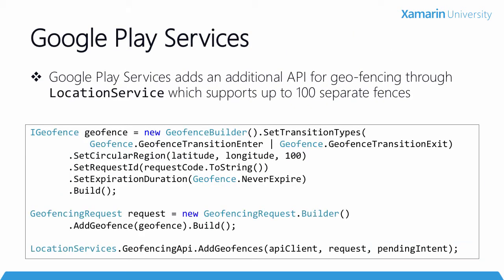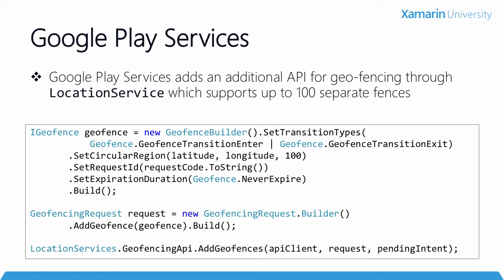As with location services, Google Play extends the geofencing API with a more substantial implementation, and if you're willing to take a dependency on it, you can take advantage of this superior API. It works essentially the same way. You register your circular regions with the Geofence API, and it will invoke an intent when the geofence is crossed. The data used is identical to the Location Manager version, a coordinate and radius in meters, along with an optional expiration. Here you can see an example of the API.